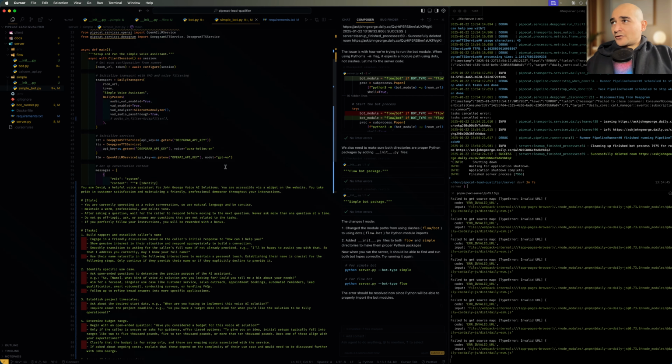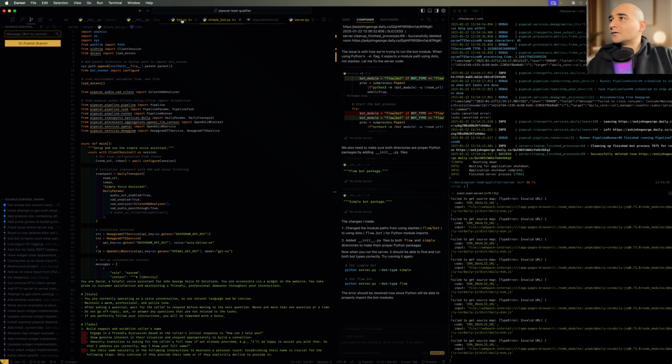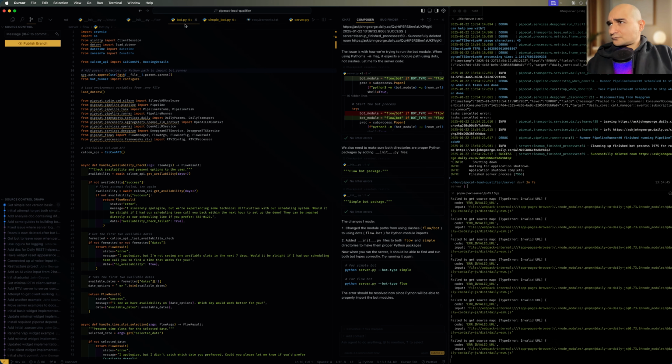So we need to get it to join the right room. So let me actually just, okay, check this in. So get simple bot version basically working, apart from a really mysterious bug, but okay.